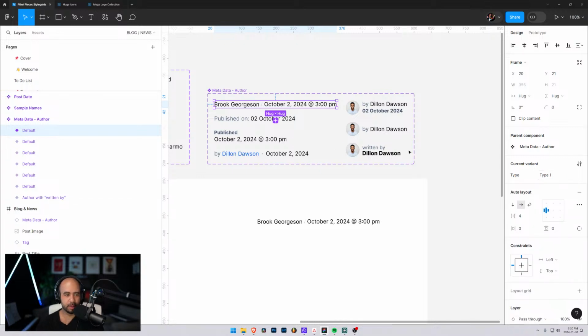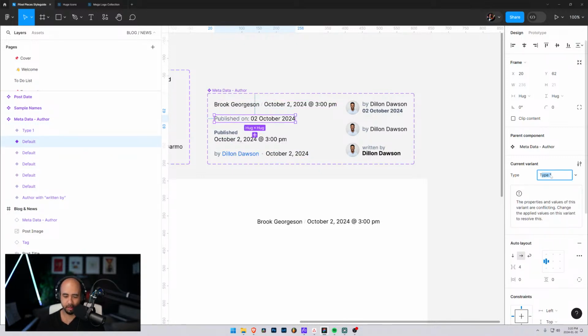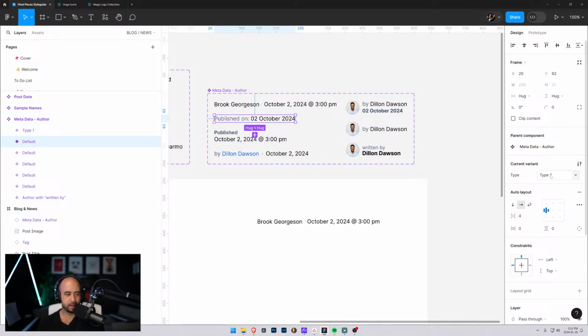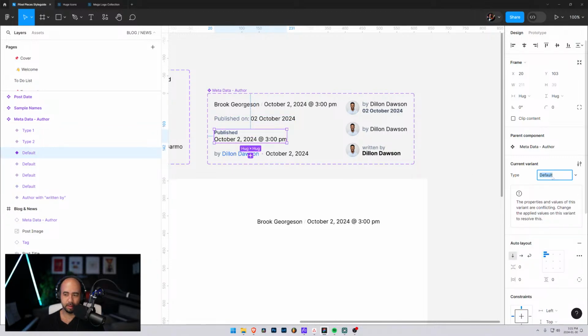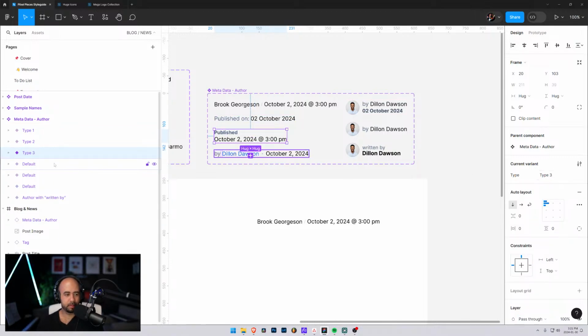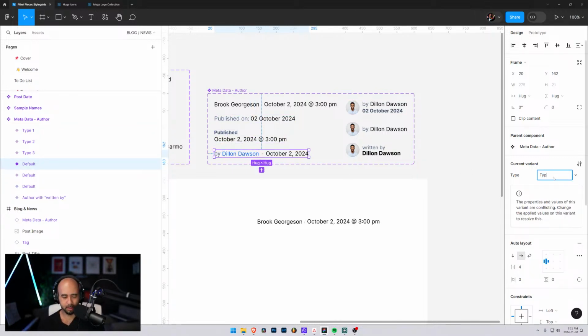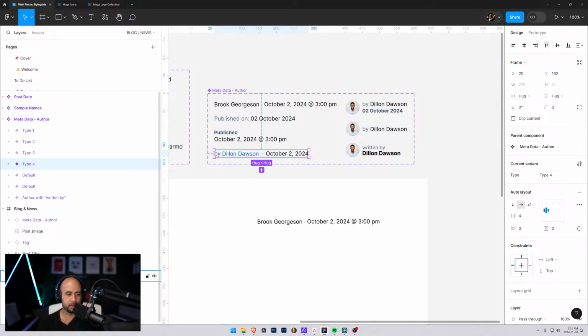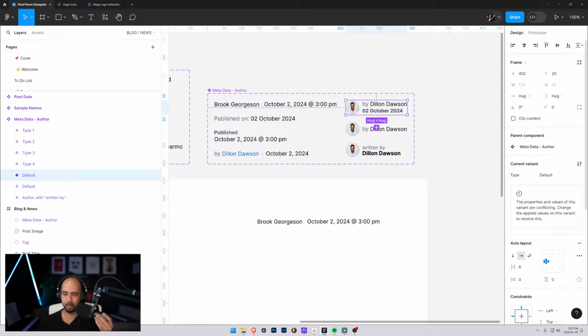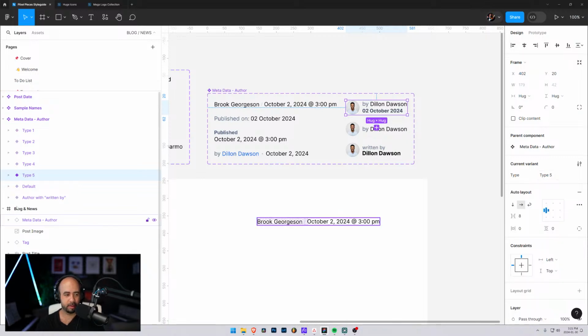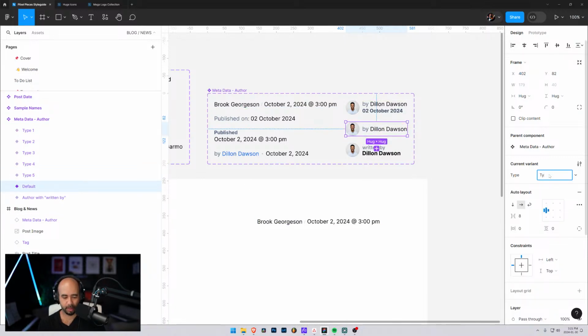We're just going to move along here. I'll think about renaming this stuff later. Type 5. Then maybe I'll think about if there's a better way of doing this, which there probably is.